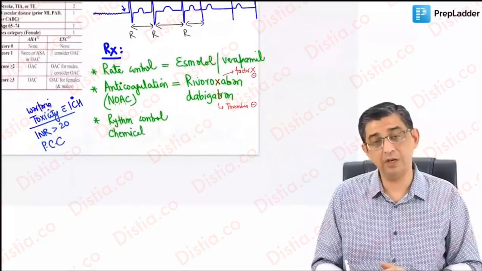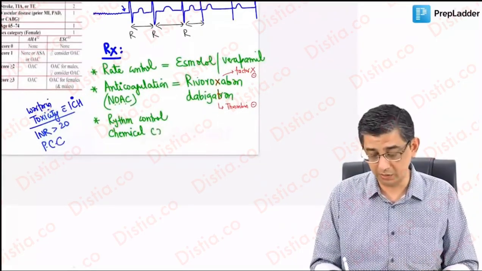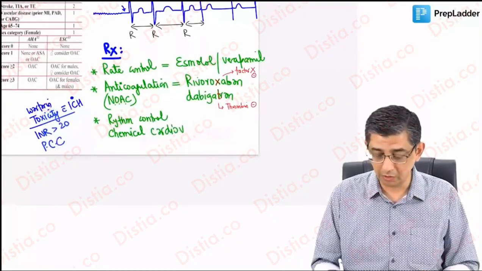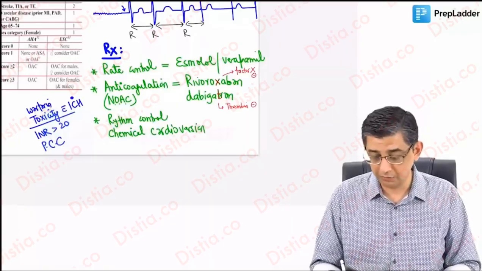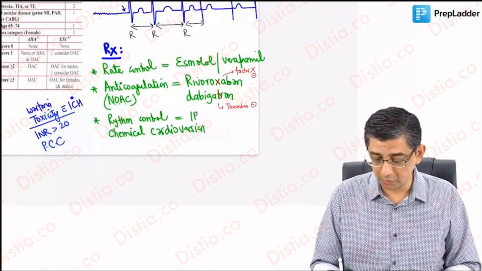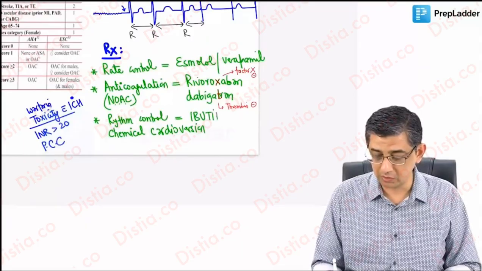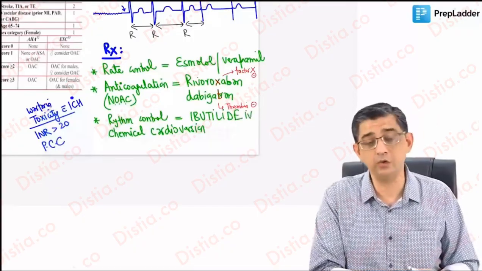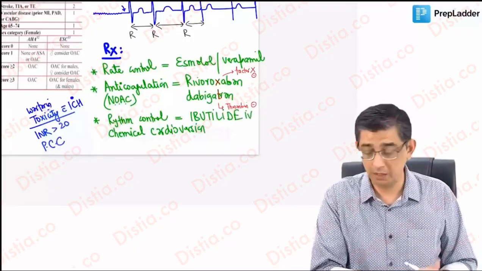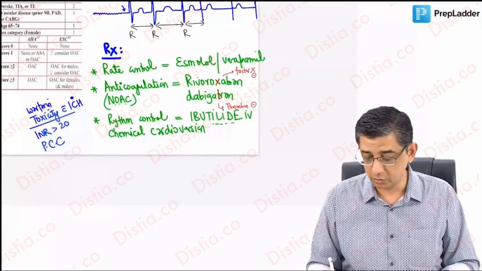You see, one we have electrical cardioversion, that is DC shock, but in this case, I'm trying out a chemical cardioversion which can be written as rhythm control in the MCQ. Again, I usually find a lot of doctors not being able to answer or giving wrong answers to this question. Your answer would be given for the drug of choice as a class 3 antiarrhythmic, that is ibutilide. Instead of ibutilide, we can also use amiodarone.